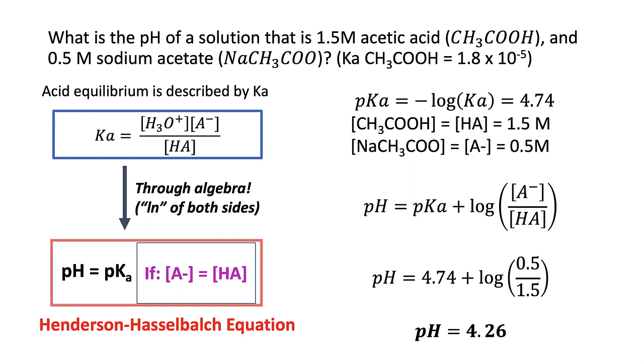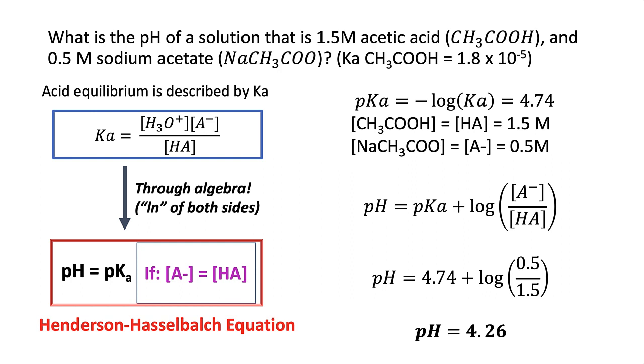But if we want to buffer around a pH of 8, for example, then this is not going to be the conjugate acid-base pair that we're going to want to choose. We're going to want to choose one that has a pKa that's closer to 8. Because this condition, where we have the acid and the base approximately equal to one another, is ideal for the buffer capacity. And so we're going to want to stay around that area. And in practice, we really aren't going to be able to buffer around a pH unless it's within plus or minus 1 of that pKa.